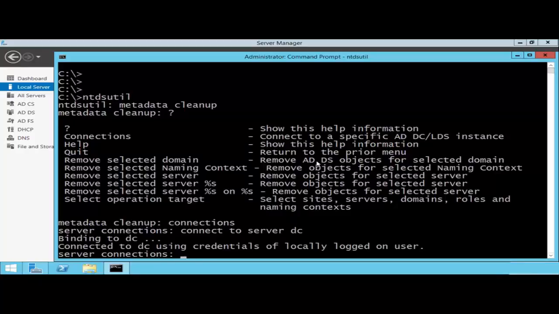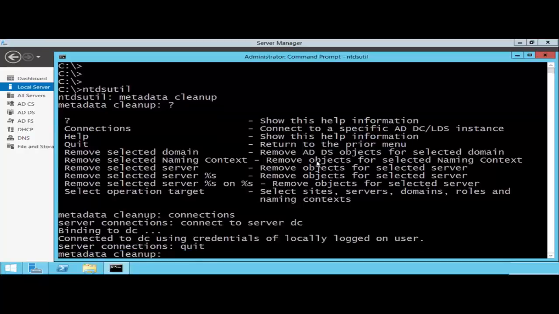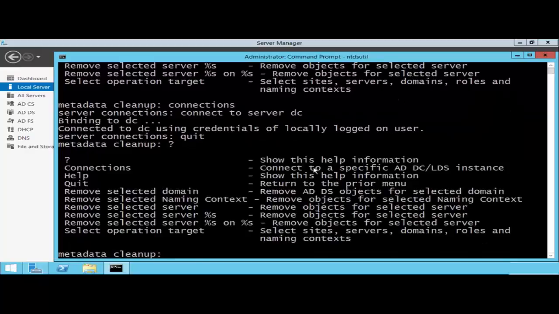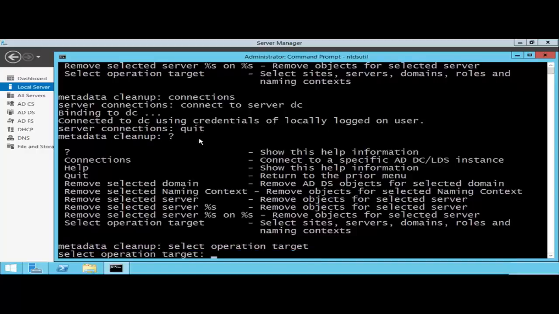Then from here, we need to identify what the target is going to be for the operation we want to do. So let's quit out here and go back to select operation target, which is the bottom item down here. For select operation target, it's here where we need to identify the domain, the site, and also the machine name that we want to remove. So let me do list domains.